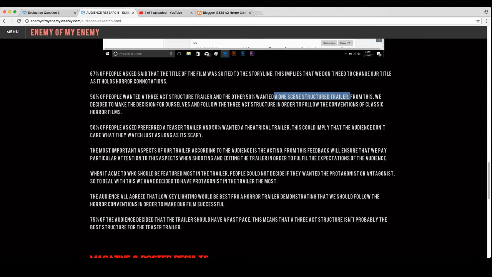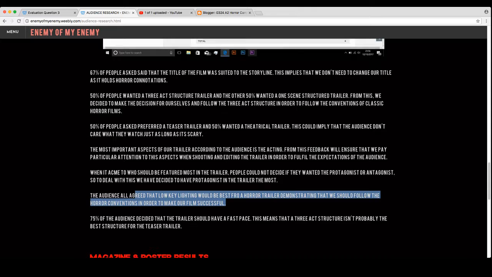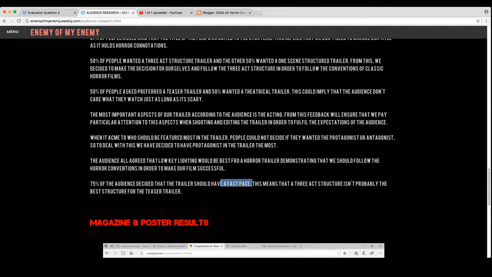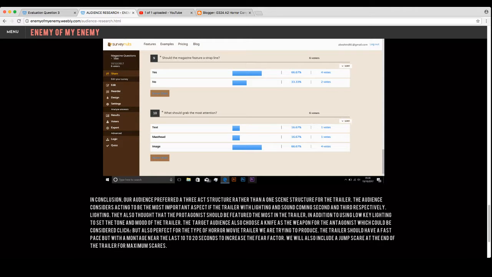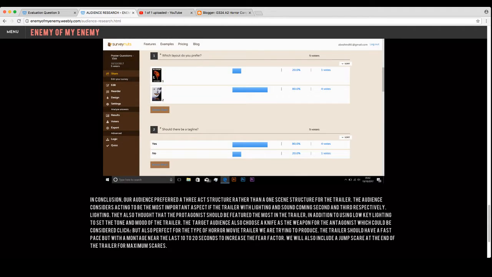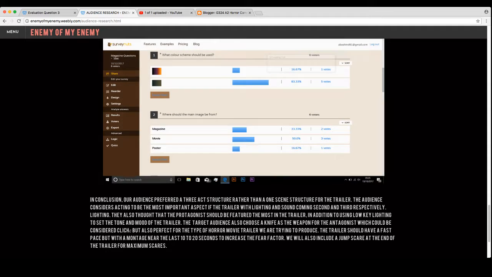Where are we? We've got this one here in terms of low-key lighting for horror. So show me on screen where you've used low-key lighting to meet this expectation. If it's fast-paced, show me on screen where you have done this in your trailer by editing that montage section down as a separate video, independent of the whole 1-minute trailer, and put that next to it and say, as you can see, we have satisfied the audience's expectations. Where you've talked about this stuff as well, like the colour scheme, you need to show me once again where you've used, say for example here, that layout to meet audience expectation, where you've used that colour scheme to meet audience expectation.